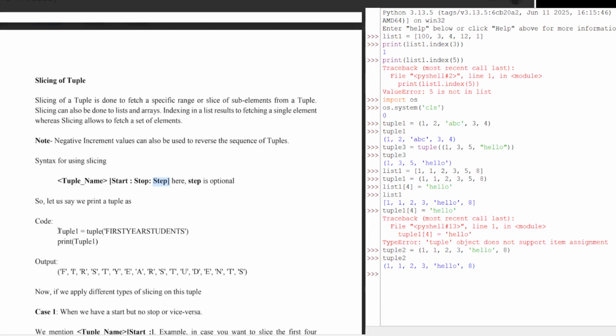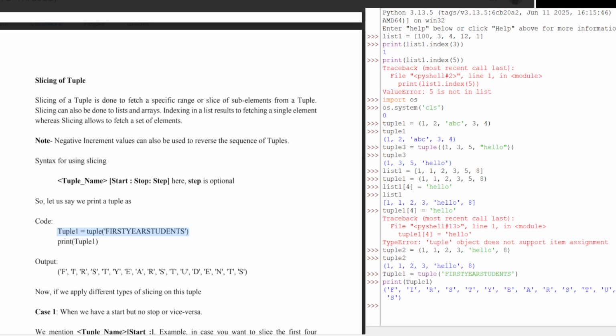So if I have a tuple like this, and I print tuple 1, I have all these elements in tuple 1. I hope you can see these elements.